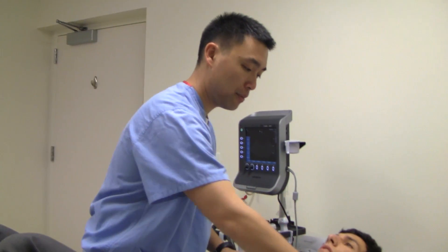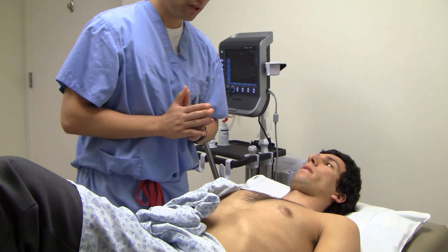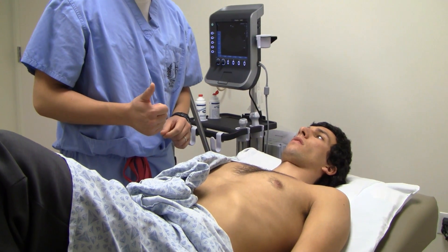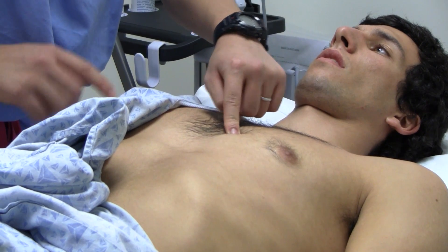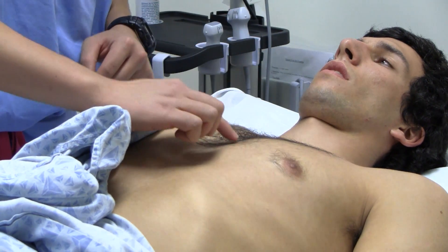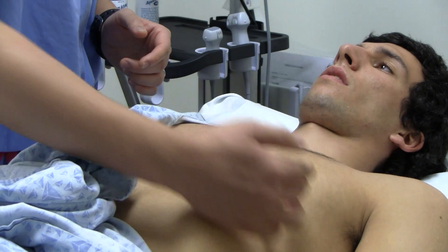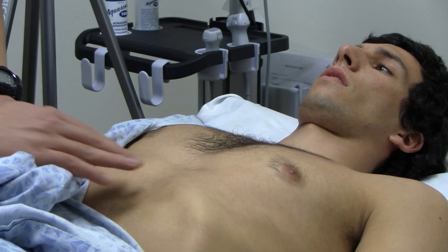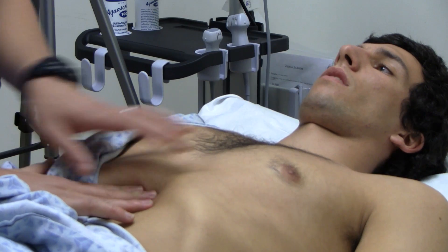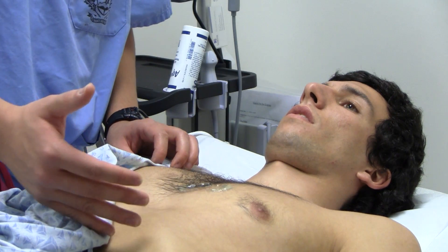Before we start scanning, we're going to try to optimize the patient position. First, you're going to undrape the patient on the left side. We're going to teach you a few different views, and it's really important to know your anatomy. The first view is the parasternal view — both long axis and short axis. For the parasternal view, you place the probe right next to the sternum at the nipple line, angled at 45 degrees, because that's the direction of the heart. Then we move to the PMI for the apical four-chamber view, and we'll end with the sub-xiphoid view, where you put the probe down here and go through the liver to see the heart. We're going to put the patient in the left lateral decubitus position to optimize our views.